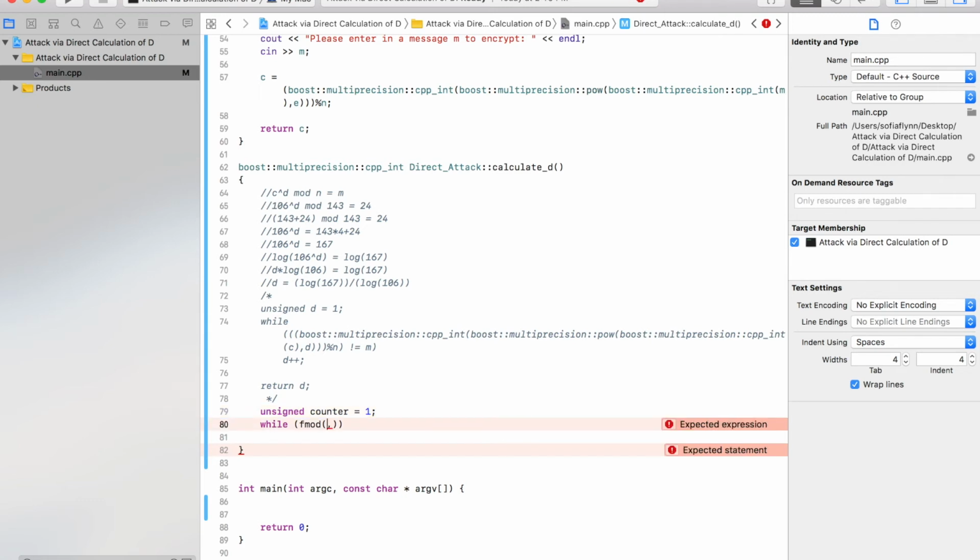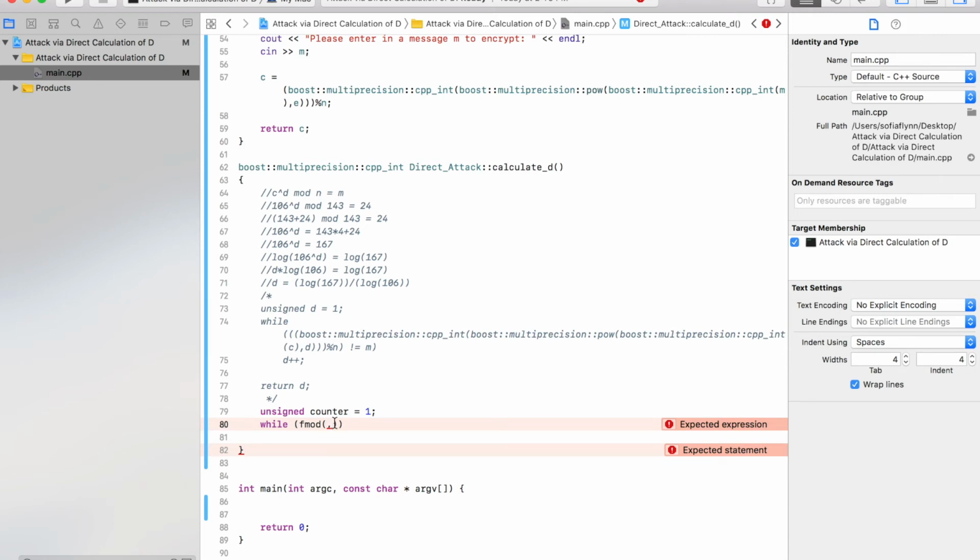And I'm going to use fmod this time around instead of just plain modulus, because fmod is equipped to deal with variables of the type double. And since I'm going to be working with logs, which are doubles in C++, I'm also going to be working with fmod.